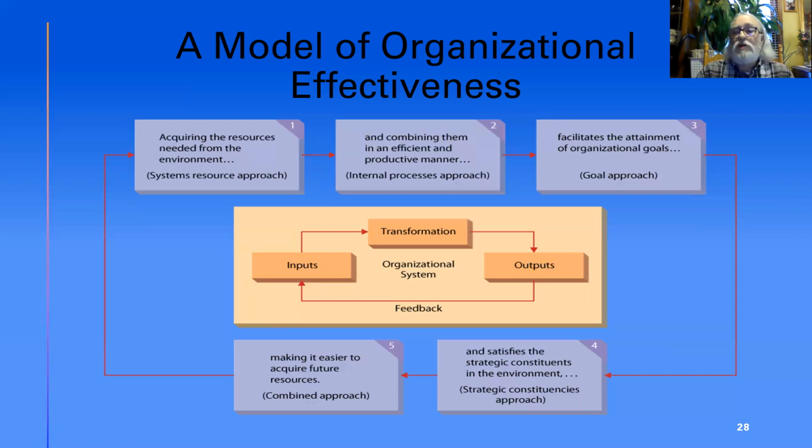So we might also see a situation where different approaches are used in different departments. Certainly, we would use a systems resource approach in the home office, where those knowledge workers who are putting out bids for materials coming in and comparing the service and so forth they would get from any given competitor, that's using a systems resource approach. And they're doing it right there in the home office. But the operations department is not necessarily doing that. They're telling the home office what they need, and then the home office is responding and using a systems resource approach to do the best things.